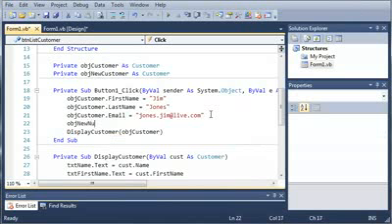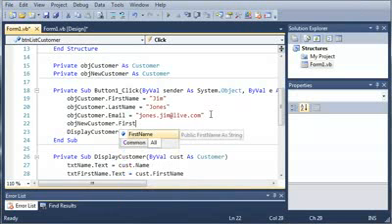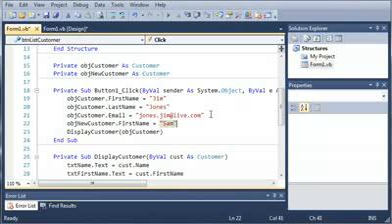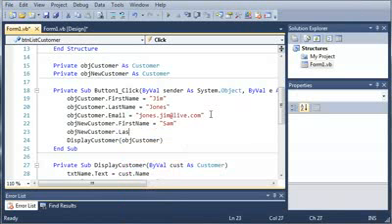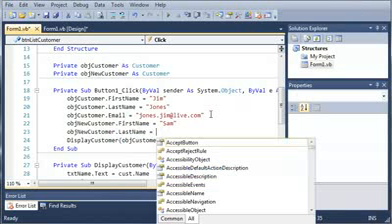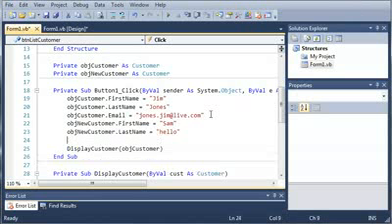So object new customer dot first name, let's set that equal to Sam, and then object new customer dot last name, and I'm not going to put my real last name on here. Let's just do hello. That'll be my last name. Sounds like a good last name.